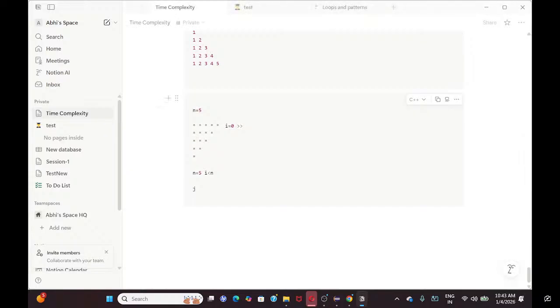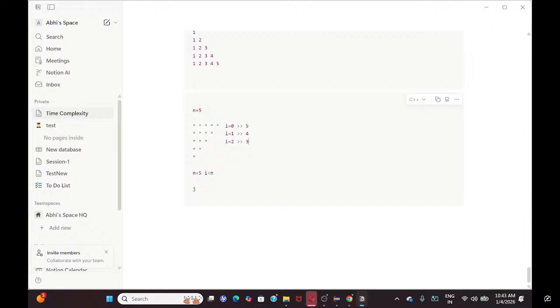I is equal to 0. In this case, how many columns do I have? 5. Let me come here. I is equal to, suppose, 1. How many columns do I have? I have 4. I is equal to 2. Again, people who start from 1, you can just add one more and that's it.